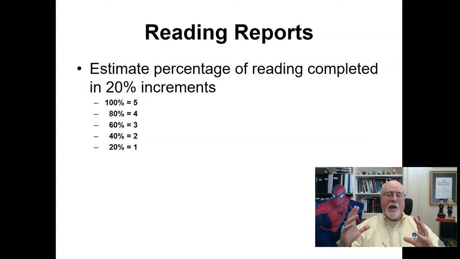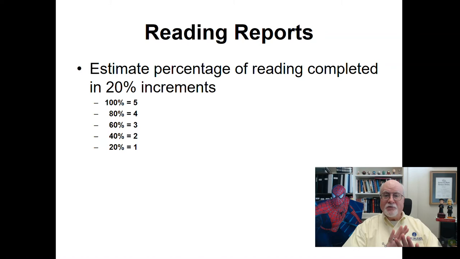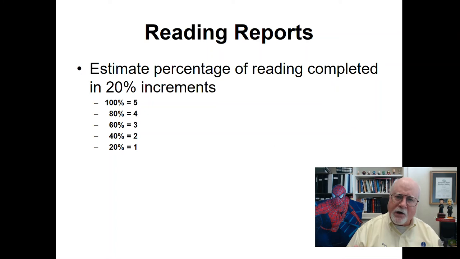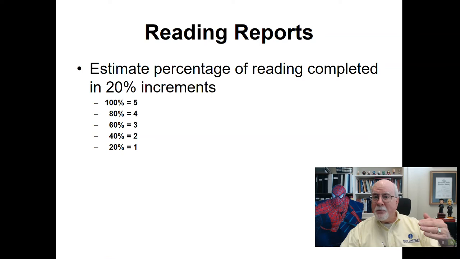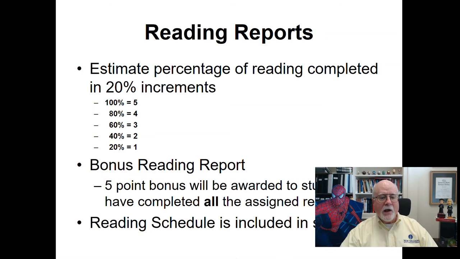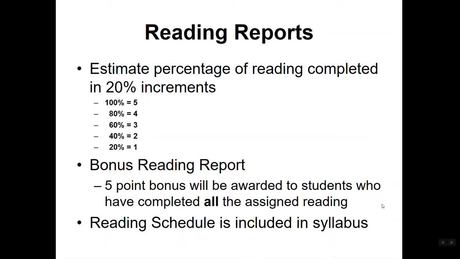Your reading schedule is in the back of your syllabus. At the end of each unit, calculate what percentage of the reading you completed. The easiest way is to do all the reading so you can claim 100% and earn five points for that reading report. If you didn't read quite all of it, enter 80% and get four points; just over half is 60% for three points, and so on. Please do your reading — the PowerPoint lectures alone don't contain everything I want you to know about church history. At the end of the semester you'll have an opportunity to post a bonus reading report worth five points if you completed all assigned reading.